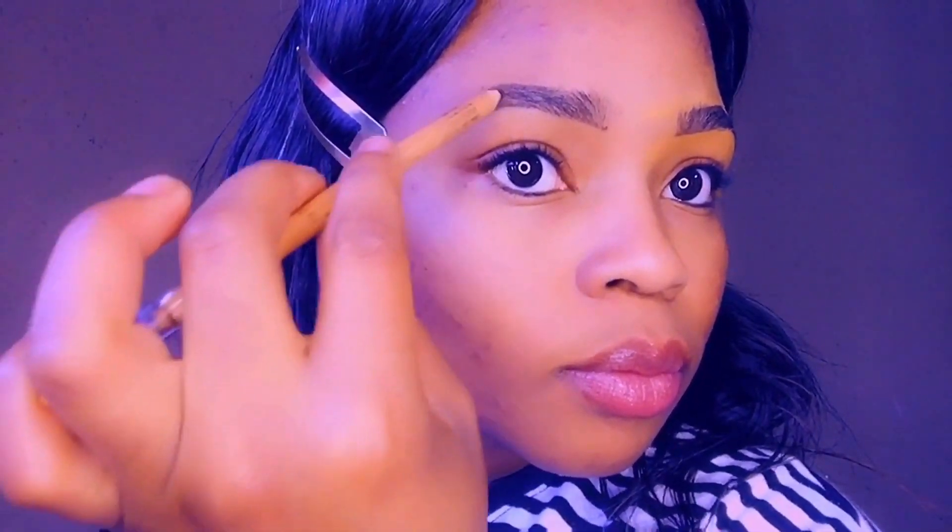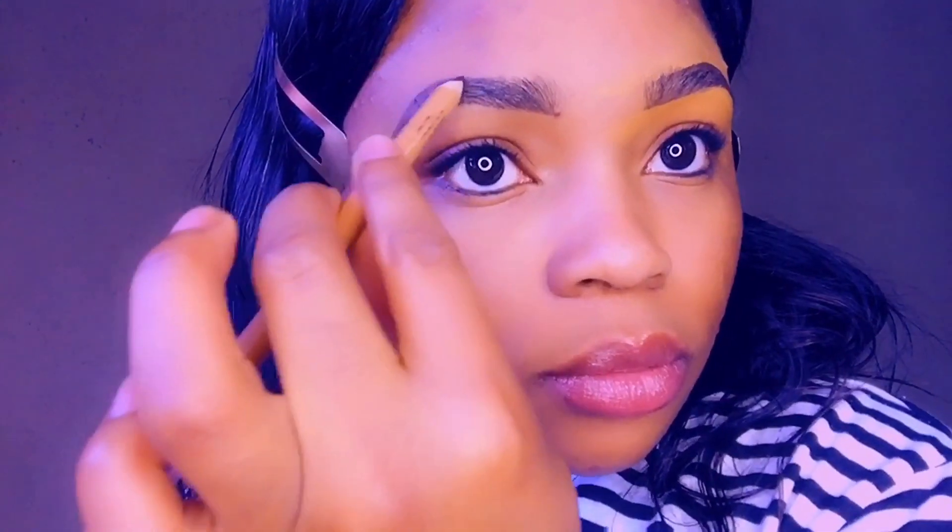Make sure that the tip of your brow is very tiny. Now fill in your brow using the very same pencil. Don't make it too dark. Fill it in until you are satisfied with the brow shade. Keep going back until you are very satisfied with the shape of your brow.